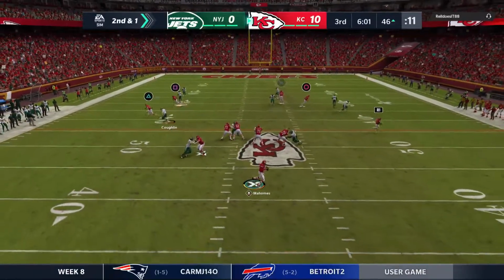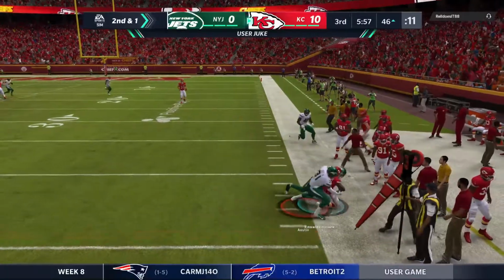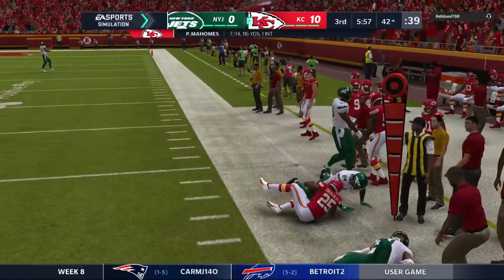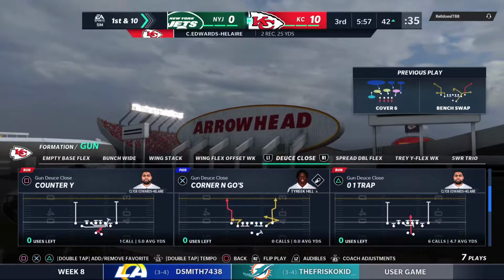On 2nd and a yard. Oh, no. Okay, good. We'll find Clyde Edwards-Helaire, and he's got this down a yard or two shy of the 40. Oh, they got hit by accident. 4 yards the pickup, first down.